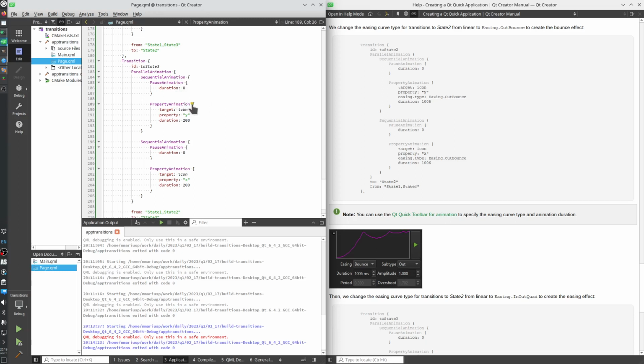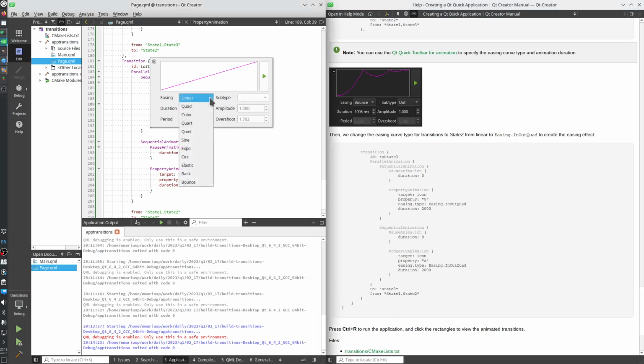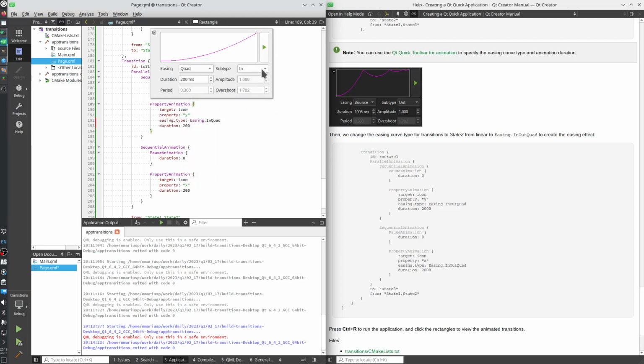So towards state 3, it does easing in out quad. Where is it? Quad, this thing, and in out, this thing. And duration to 1000 milliseconds. Okay.